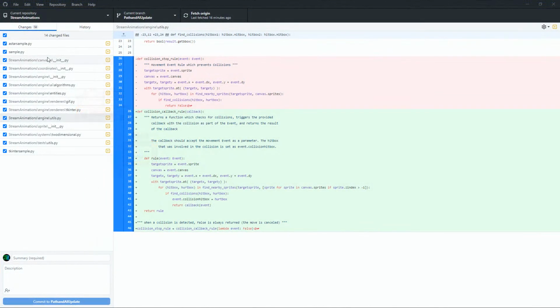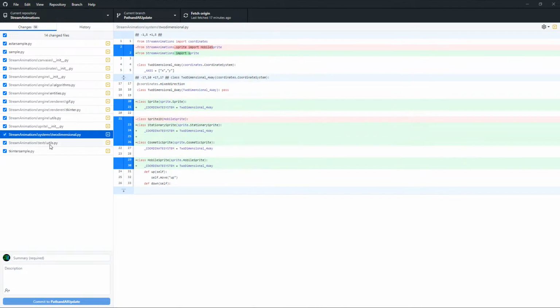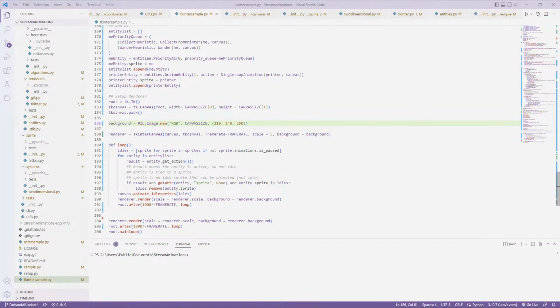So, I mean, yeah, here's GitHub here. We have quite a bit to go over. So, over to VS Code. And actually, I can turn that one off because we don't need that one anymore. And it looks like I have to reassign the VS Code to the actual animation program because it is currently assigned to something else. So, half a second. Don't know how that happened. Tk enter sample, there we go, and off we are to the races.